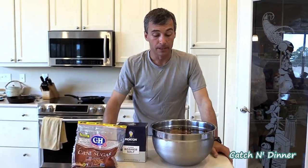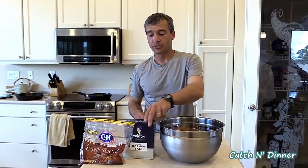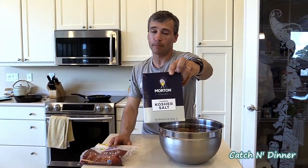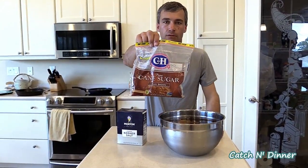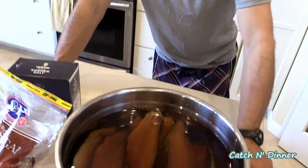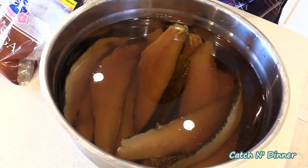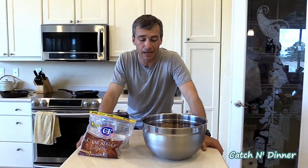So here we go. For my brine, all I did is use a gallon of water, and to that I added a cup of kosher salt and a cup of brown sugar. I stirred it up well, put all the fillets that I rinsed in there for a couple hours. Now, you could let it sit longer, but it's gonna get saltier. And I don't like my fish to be too salty because then you can't really taste it. So personally, a couple hours is good enough.